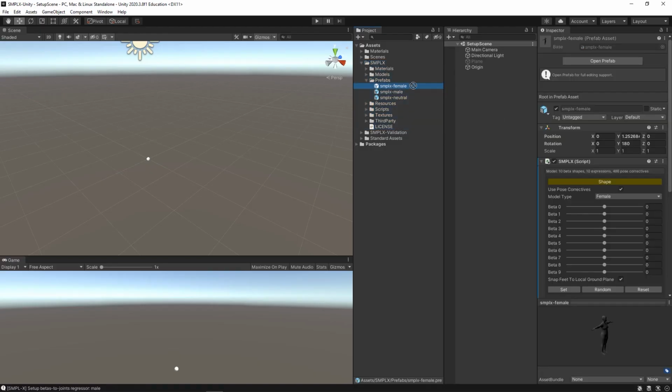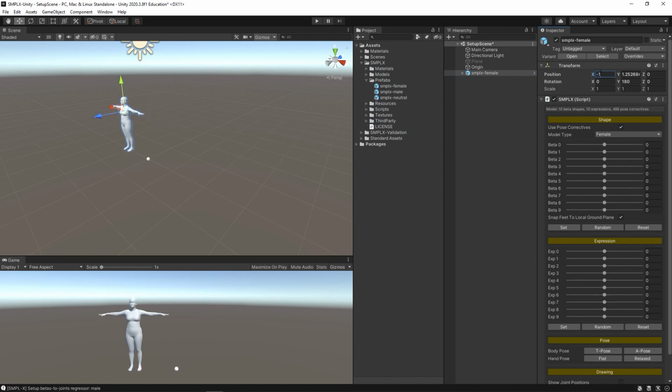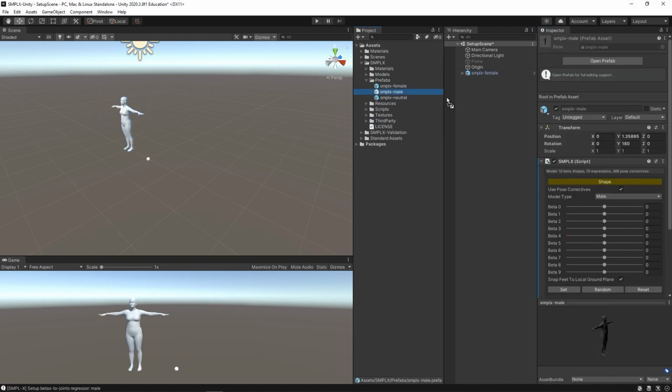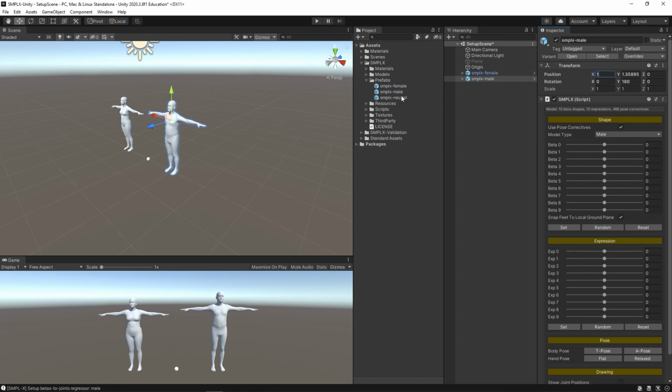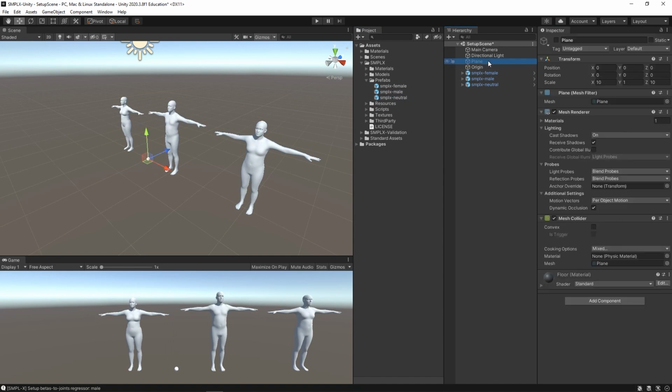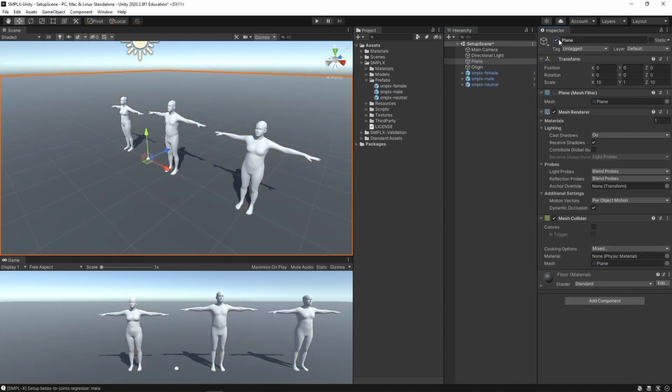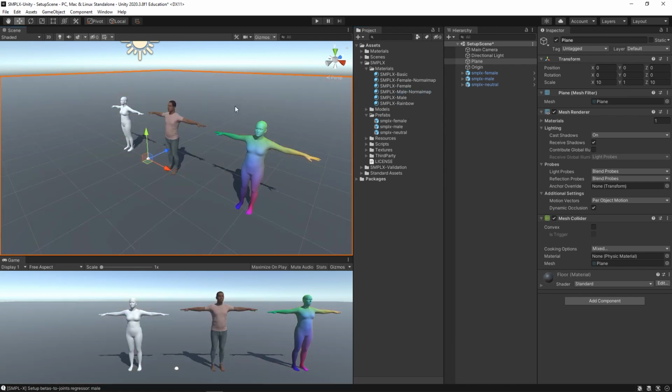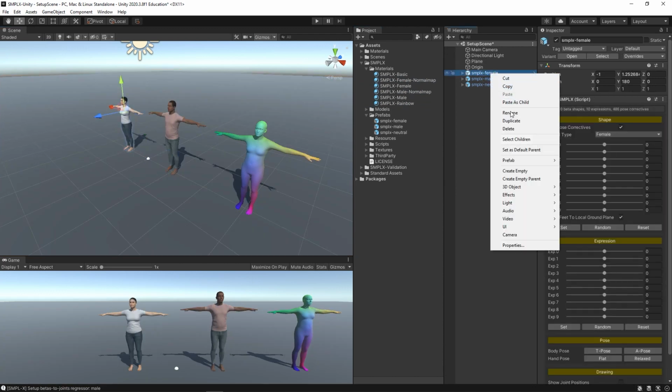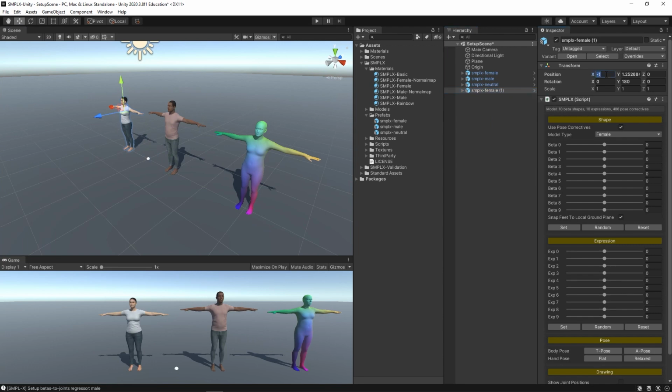Let's start by adding the female, male and neutral SMPLX models to our scene. As you see, it's a simple matter of drag and drop to get the model into the environment. Now we turn on the ground plane visibility to validate the floor contact. We then assign our predefined textured materials to the neutral, male and female mesh. For the male and female mesh, we use the materials with albedo and normal texture. Now we duplicate the female mesh and assign it a material with just albedo texture to see the difference.